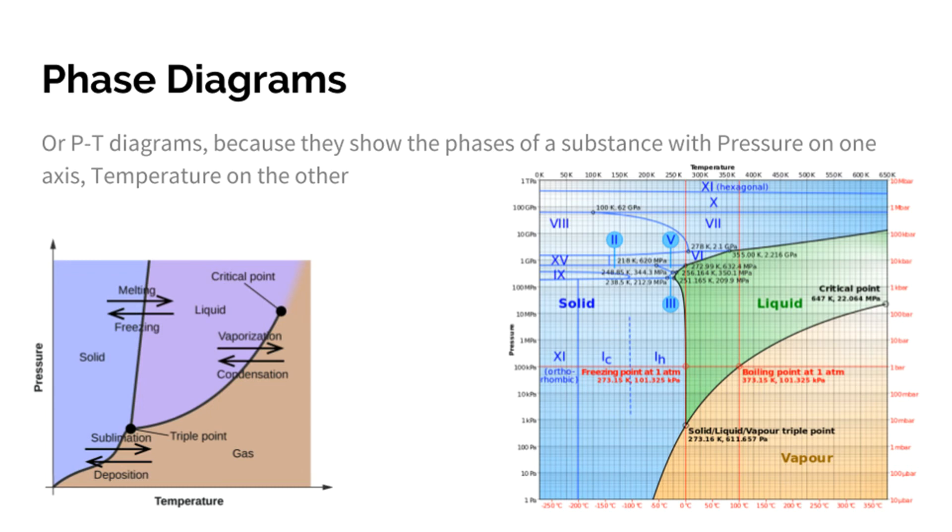We'll discuss them a little bit once we start talking about solids. But for now, I just wanted to point out that different phases can exist than just solid, liquid, and gas. You can get different kinds of solids, different kinds of liquids. I don't, I'm pretty, I'm almost certain that you can't get different kinds of gases. All right. And that's where I'm going to leave it today. Sorry for running a few minutes over.